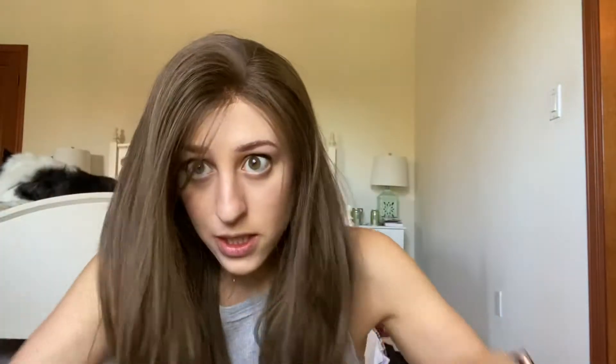I already posted a little TikTok reel about how I changed the part. It comes with a middle part and I changed it to a side part. Since I've had it up it's kind of starting to go back a little bit, which is totally normal — but this is her in a side part. Because I changed the part, some of the highlights are kind of hidden. I feel like they're not really evenly distributed throughout, so that would be a con. But a pro is that because it is a lace top, you're able to change it however you want.